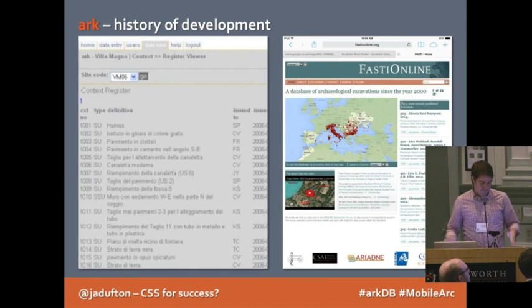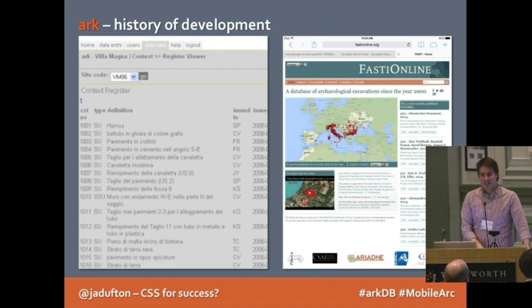This modular hodgepodge of PHP, Apache, MySQL emerged from, it's released by a company called LP Archaeology that I worked for before starting my doctorate. They're based in the UK, they have a main office in London and several satellite offices. And this code emerged in 2004, 2005 out of the larger code base of Fasti Online.